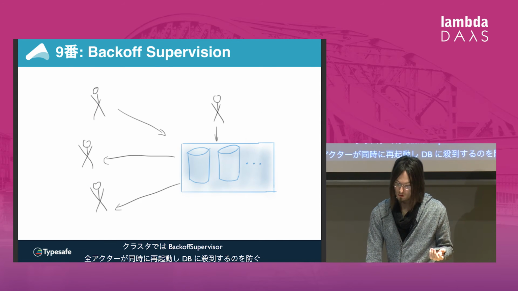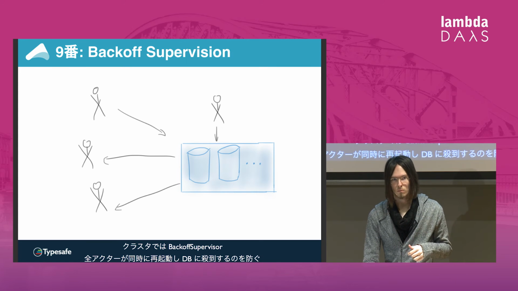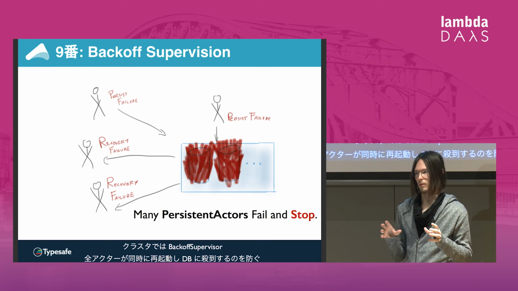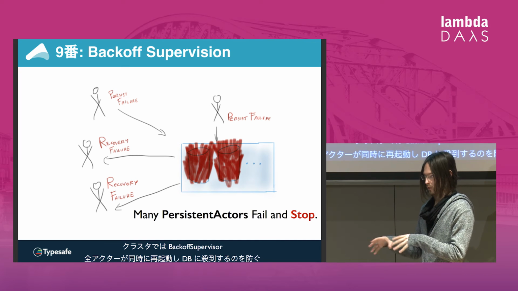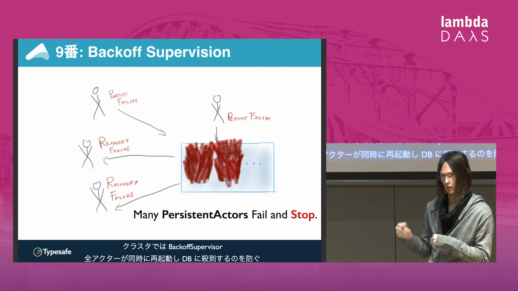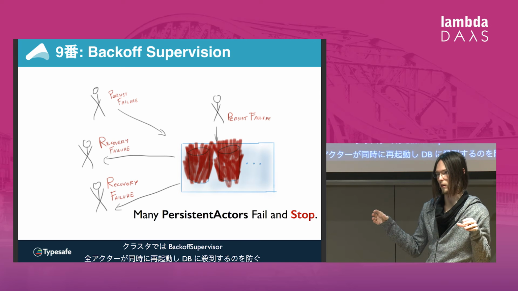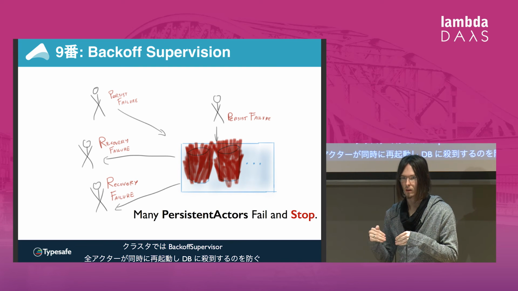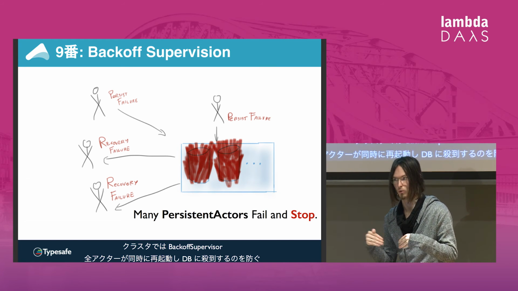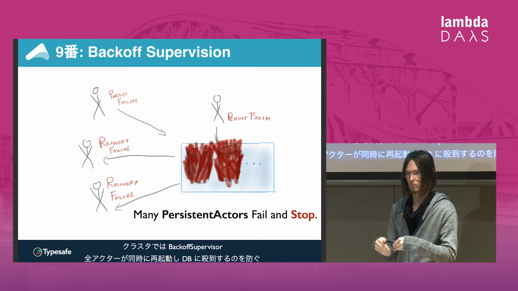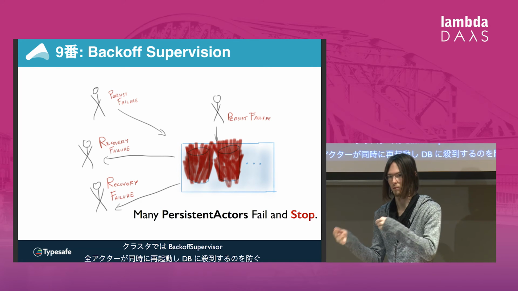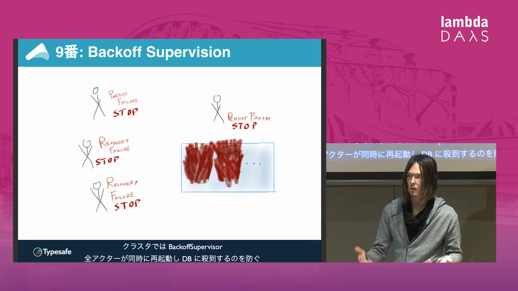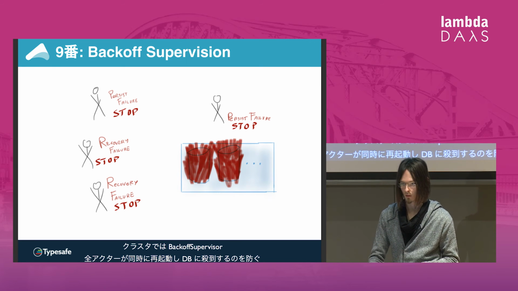So if this is one actor, this maybe wouldn't be such a bad thing because we try to recover as fast as we can, but it doesn't happen with one actor. It's in your entire cluster. We're hitting, for example, the Cassandra cluster with this recovery mechanism, and then the entire bigger cluster is trying to hit the data storage cluster with all these recovery messages. And maybe the data store is still not up or trying to get up, and we're basically DDoSing it, causing the system to have even more trouble than before. So this is why we do the stopping, independently of whether we could just replay, because we don't know.